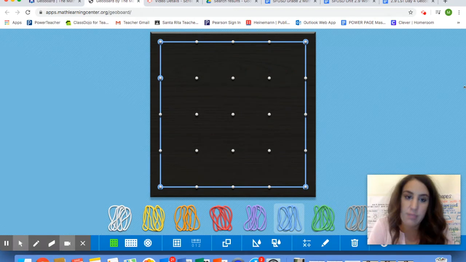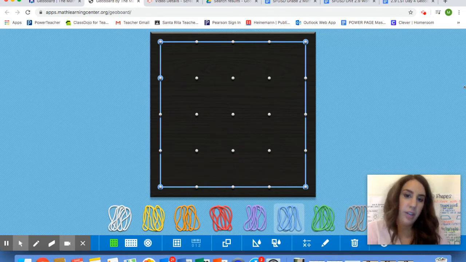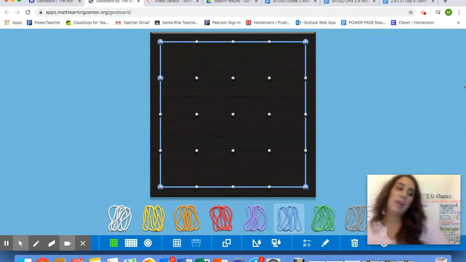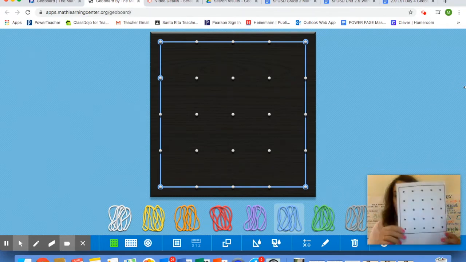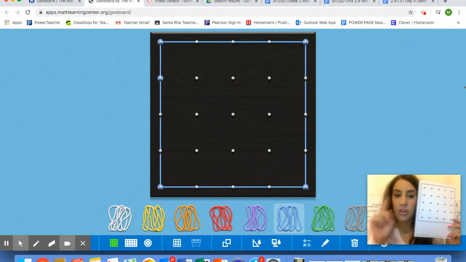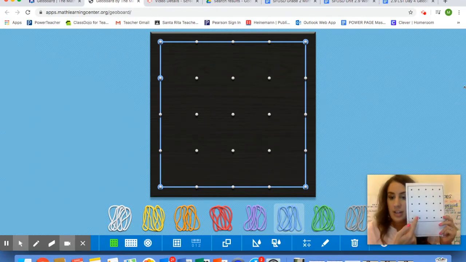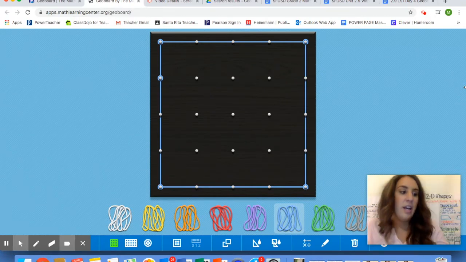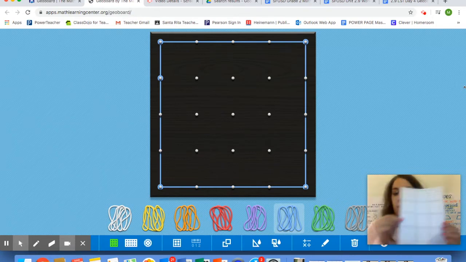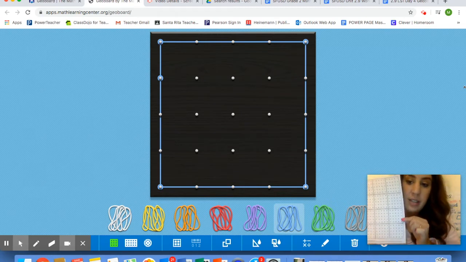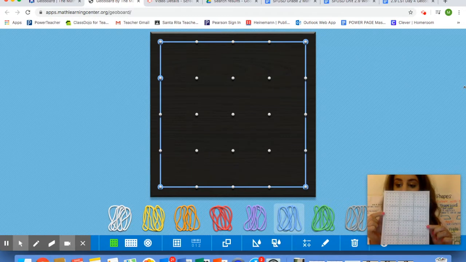Once you have created one big square, you are going to go in and try to make as many different versions of equal halves as you can for this square. Once you have created one or two, you can choose which one you like best, and I would like for you to record it on your sheet. Once you create it on your screen, you're going to record it on your sheet. After you've recorded one on your sheet, see how many different ones you can make. For that, you can use this sheet. It's okay if you don't fill up every box, but I would like for you to try out recording different sizes and shapes.